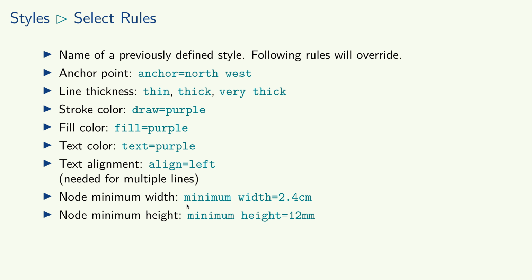You can tell it that you want this node to have a minimum width of this much, or a minimum height of this much, or both. And I believe that there's also maximum width and height rules. And you can define this in terms of centimeters, millimeters, inches, picas, ems, points. There's a few more. They don't have meters. That's something you will realize if you accidentally write a single m. And that's probably for the better. You probably want to see that error.